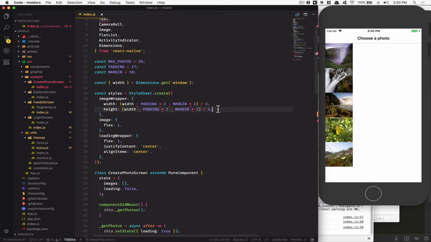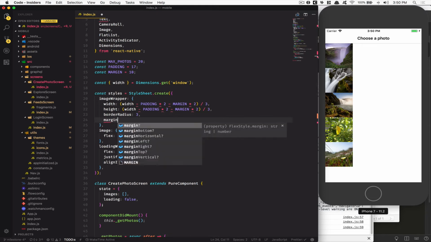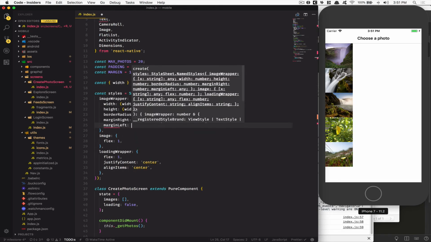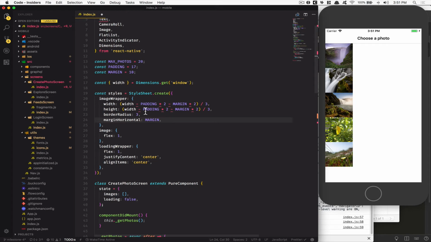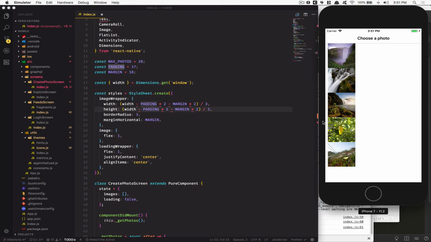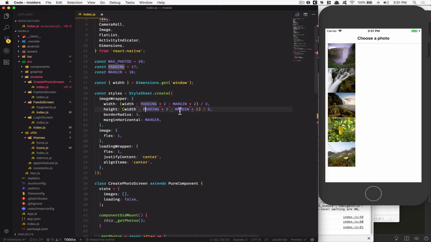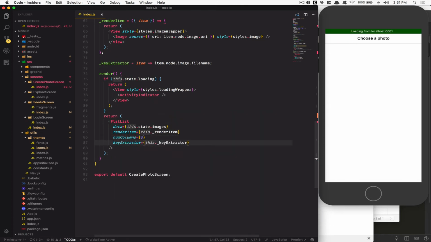but now we don't really have margin because we need to put it there. So first thing also, we're gonna add some kind of border radius because I want it to be a bit not square. I'm gonna say marginRight of margin, and I'm gonna say marginLeft of margin. Or you can do this by saying marginHorizontal, and now you get it in one shot. So now if you do this, now you're gonna get the margin, okay, here, and some here. But now what we need to do is here we're gonna say numColumns, and now we're gonna put 3.